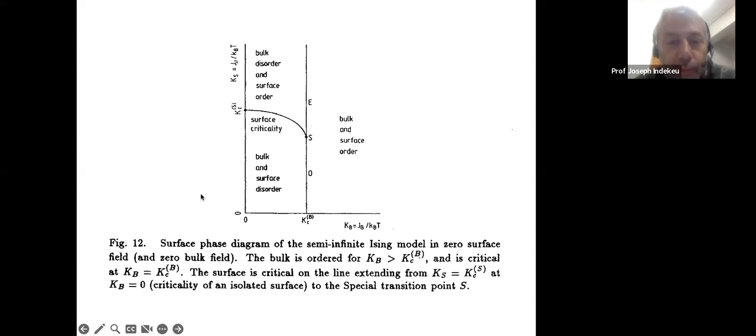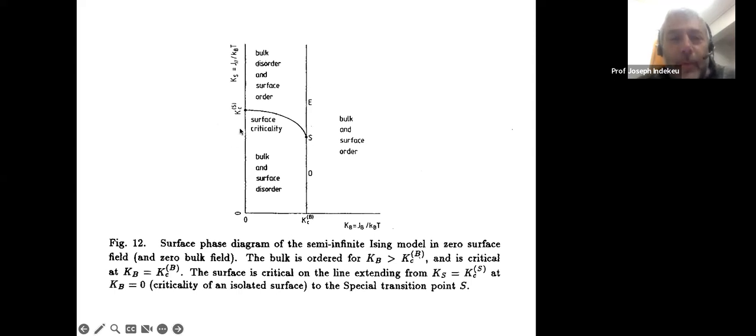But what about the surface? The surface is just this plane with these enhanced or dehanced couplings. And we know very well that if we switch off the bulk coupling, we just have a two-dimensional Ising model, not a three-dimensional Ising model. We only have the surface there. But that surface, of course, is a two-dimensional Ising model, and it certainly has the capacity to have an order-disorder transition and have a critical point. Due to Onsager. Onsager proved this and did all sorts of wonderful things more than that.